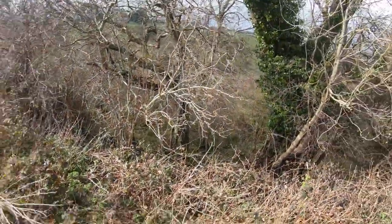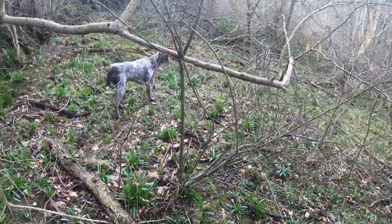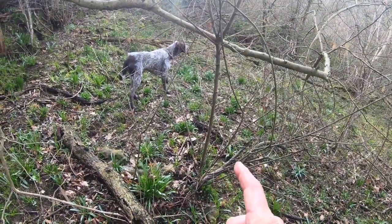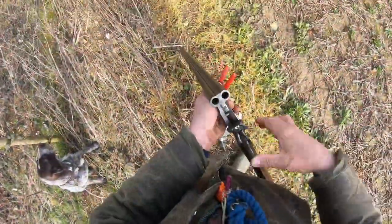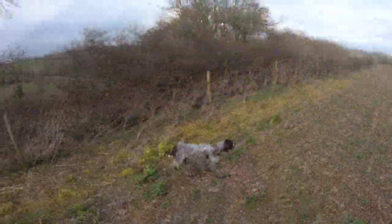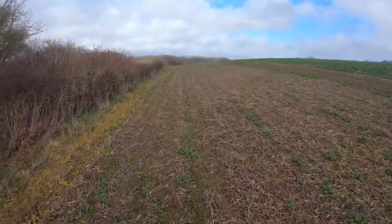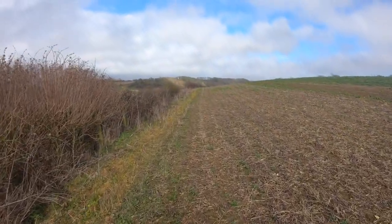Find it. Find it. Good boy. Good boy. The dog is actually pointing a pigeon I just shot. Tonight, have a nice bit of pigeon breast. I'll go home and cook that in a minute and show you how you cook that. If done right, it can be like a nice bit of steak.